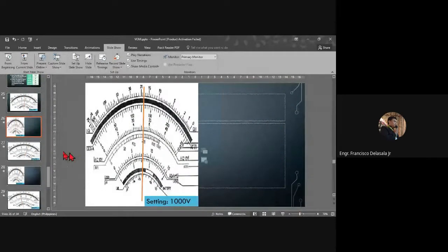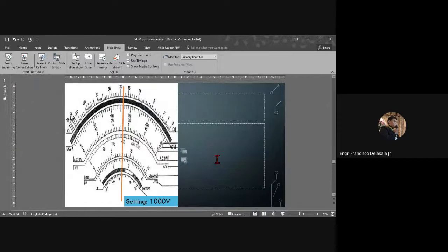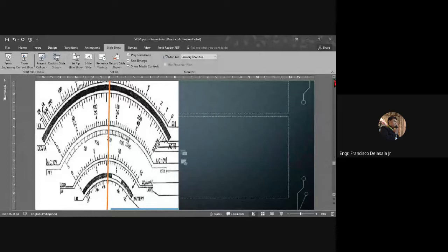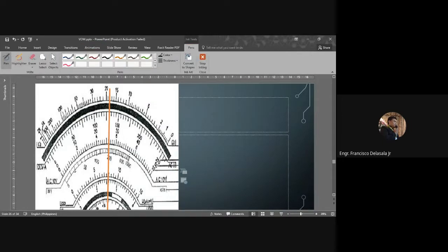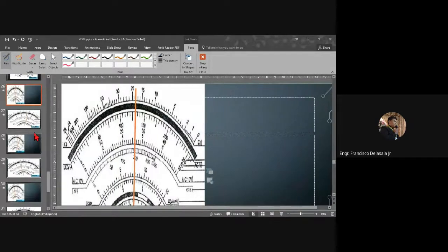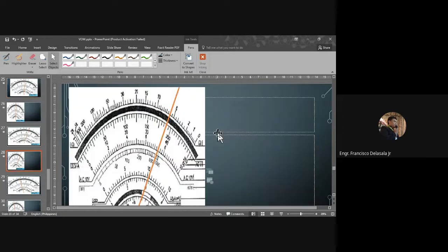We should zoom. Okay, so if you are going to count from 0 to this point here, you should have the original picture. From 0 to this point, that will be 1, 2, 3, 4, 5, 6, 7, 8, 9, 10. So this set here is 10. This other set is also 10. So 20, 21, 22, 23, 24, 25, 26. So we have 26 lines.